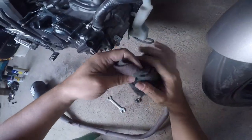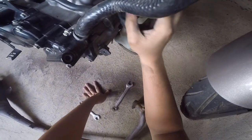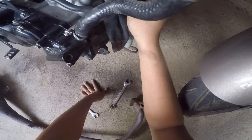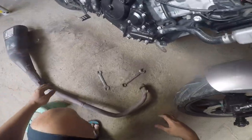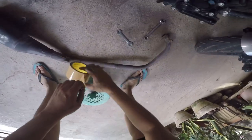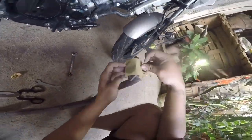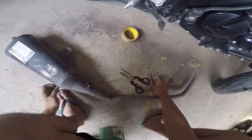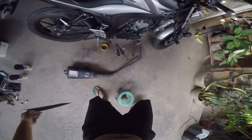So here's what we'll have to do. We'll have to cover this hole kasi this one is very close sa ating piston and we don't want any dust or anything put inside. And then we have our tape para to cover the holes of these things right here. So we'll have to manually do this kasi wala pa tayo itong electric kasi dito sa Pinas we all do things manually, diba?